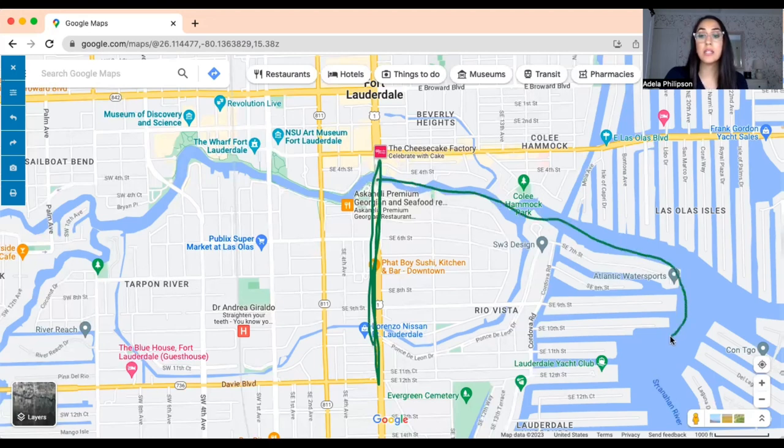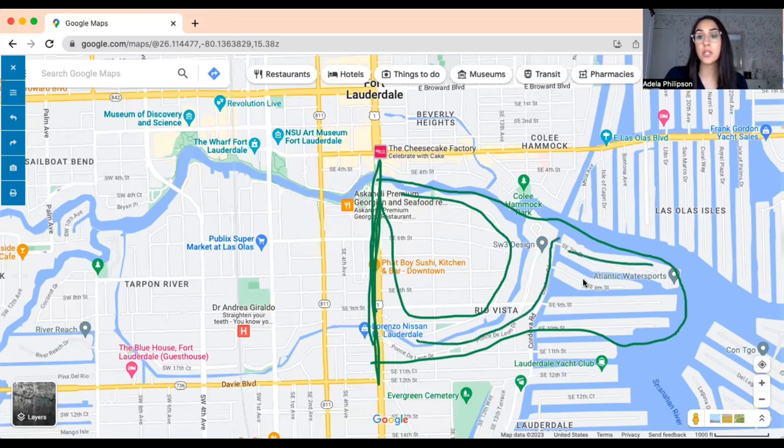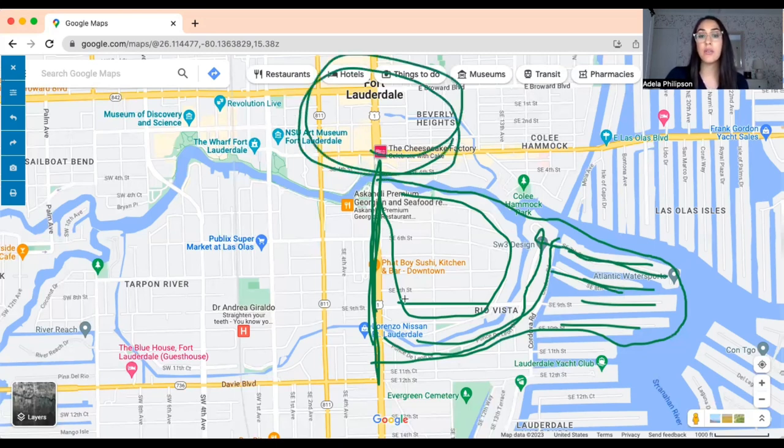So as I mentioned, Rio Vista is just across US 1 from Tarpon River, but in this case, it's going to be the east side. Rio Vista itself does offer dry lot properties in this section, and then you have more waterfront properties, especially along these isles. It's very lush, as I mentioned. What's really beautiful when you are in Rio Vista, you can kind of cruise through these streets, very lush landscaping, gorgeous, very walkable. And again, you're not far from downtown. Downtown is just right here in the northern part, so you can just cross the drawbridge over New River directly into downtown and still have that lifestyle, as I mentioned.